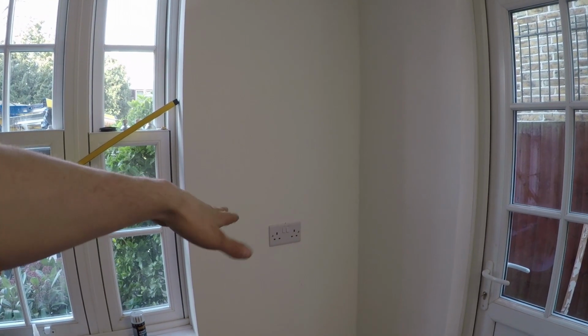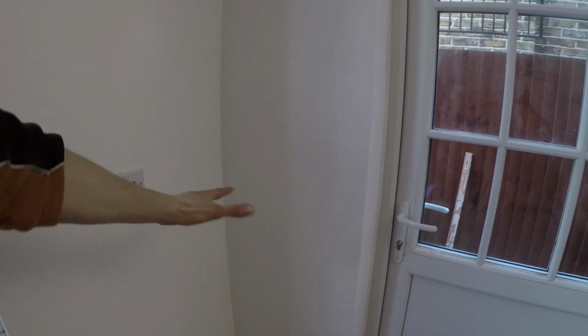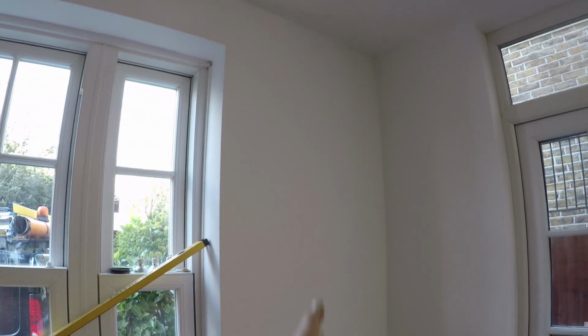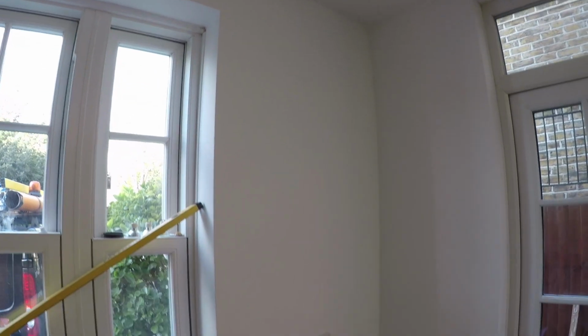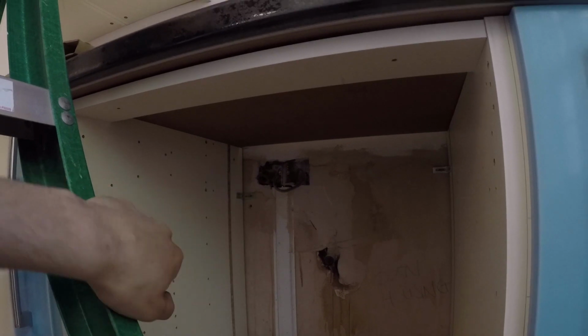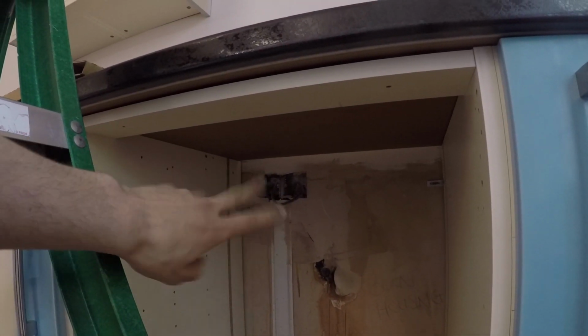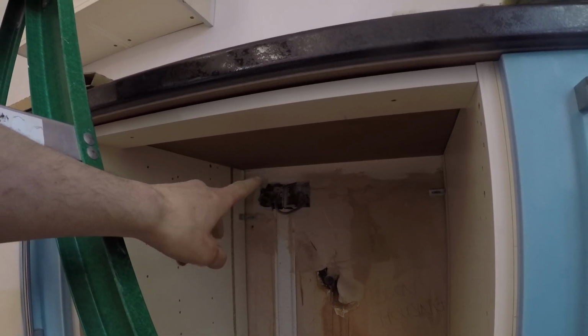There was one random socket in the corner there, because I think there's a little breakfast bar going here in the corner. I'm not 100% sure, but they specifically requested one to go in this corner. In fact, this was the corner you saw me chasing the wall out here. So this is in the oven cutout, so those are the recessed plugs that you saw me cutting in, and there'll be two single sockets going in there. One will be for the ignition and one will be for the oven.